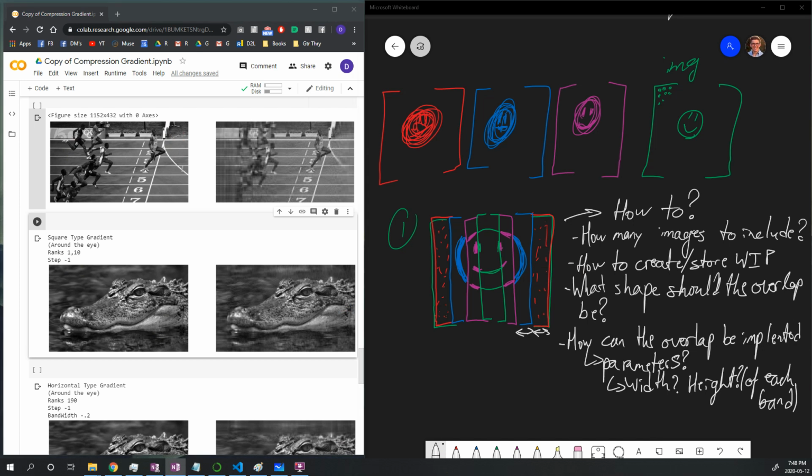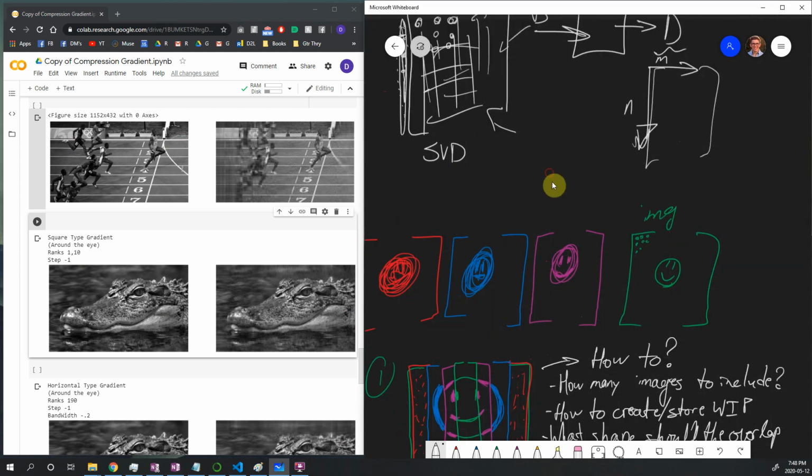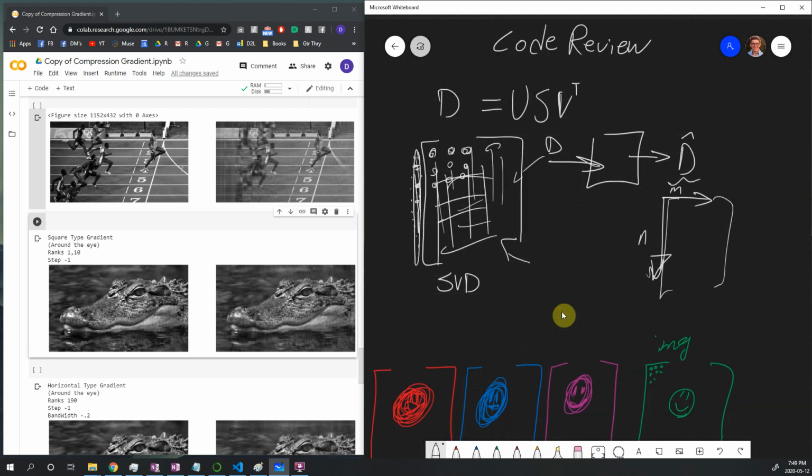So for the first question, how many images? That can be answered straightforwardly with respect to the singular value decomposition method. Like I mentioned, the idea is that instead of having a million data points or whatever, this method allows us to consider this as a collection of data that's built out of a limited number of data blocks.